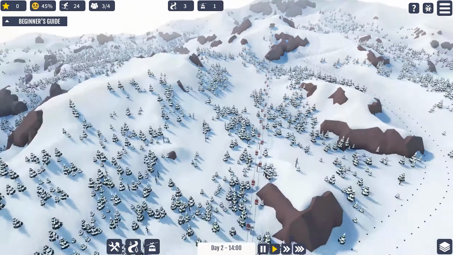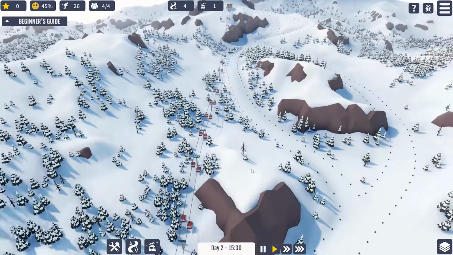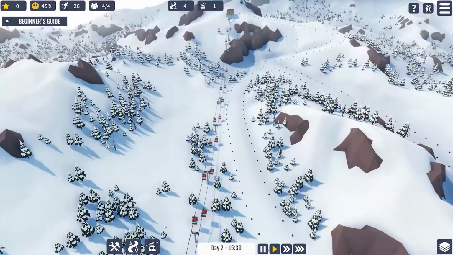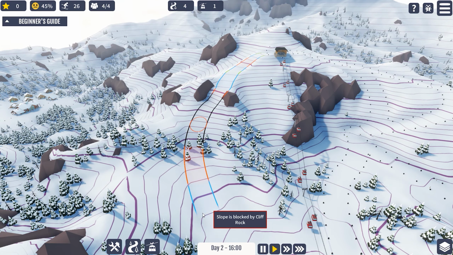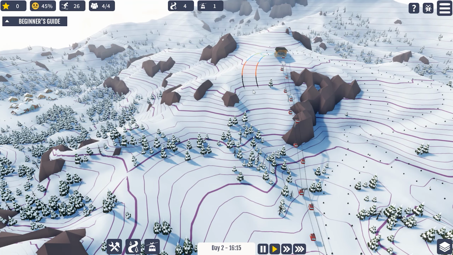Now, I don't know if this really is much more interesting as such for a skier. It's still a green slope, but I can't really come up here, which kind of bugs me. Just want to get in. Oh, come on. Just now. I just want to get to there or something.